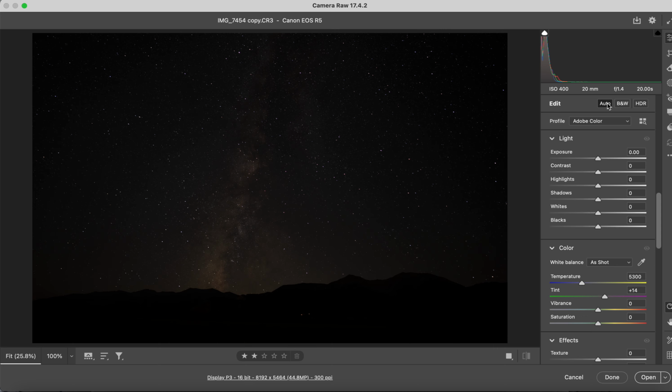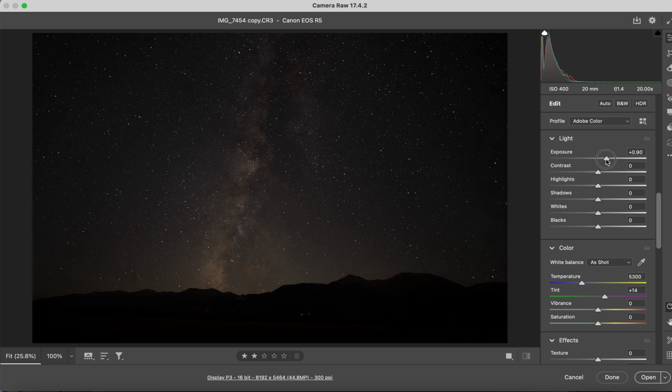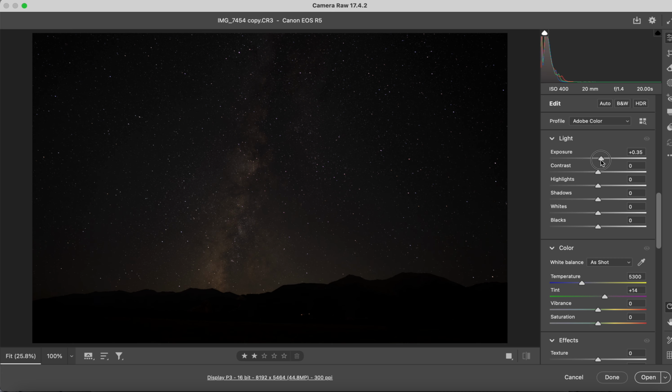So I know from doing astrophotography and editing astro that one of the first things I want to do is up my exposure overall just a little bit. I shot it a little bit too dark probably, but I'm just going to boost everything. But notice how the glow in the horizon, the glow in those mountains, actually starts to get pretty pronounced, and the Milky Way doesn't do a whole lot. The stars don't do a whole lot. So I'm not going to do much. I'm just going to arbitrarily go with 1/3 of a stop here, so 0.35.